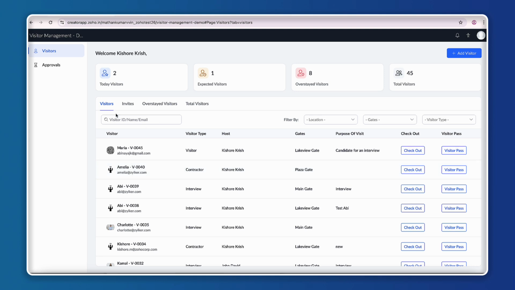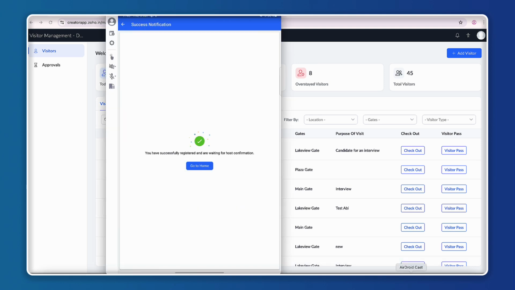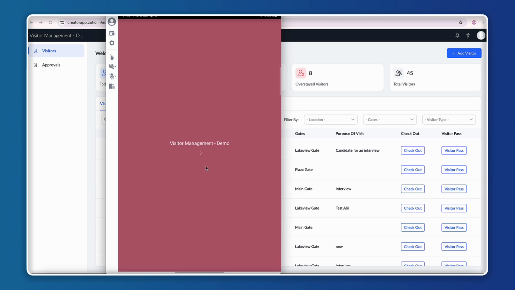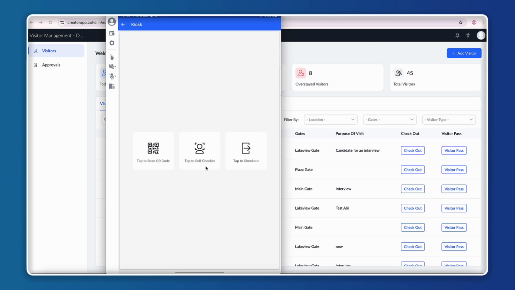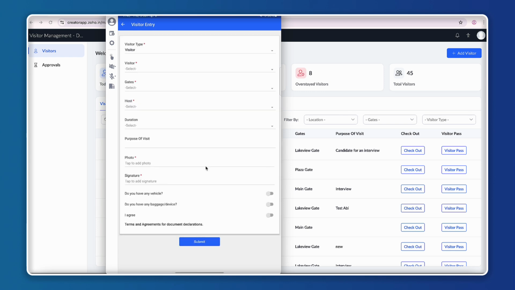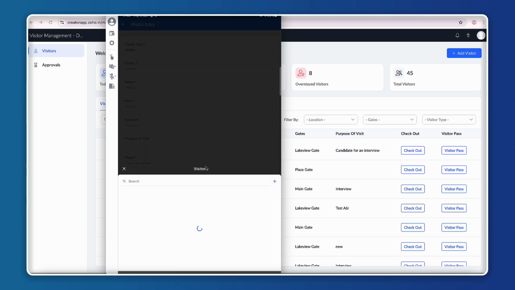Now the third flow is going to be the self check-in process. Now I'll also mirror the screen again. You can see that when the candidate or the delivery person or someone who's coming randomly to visit your organization, then the security would do the self check-in process. Is the person a visitor, contractor, delivery person, or an interview? Who has come for the interview? I'm just giving it as a random visitor. And after checking with them who the host is, you can enter all the details.